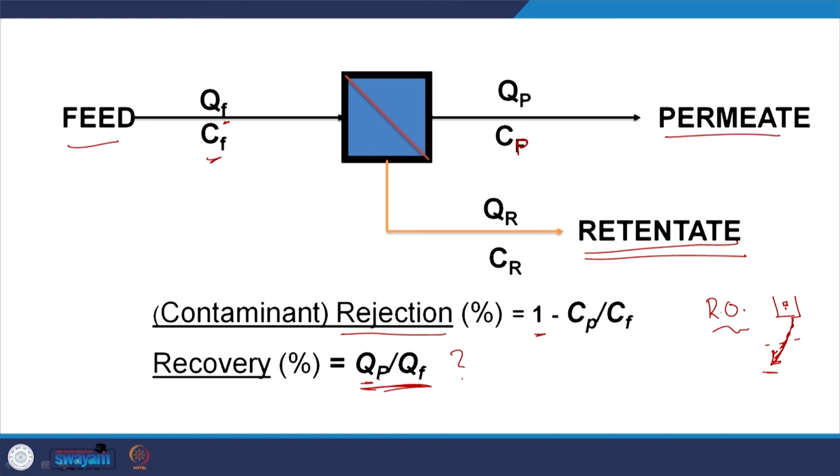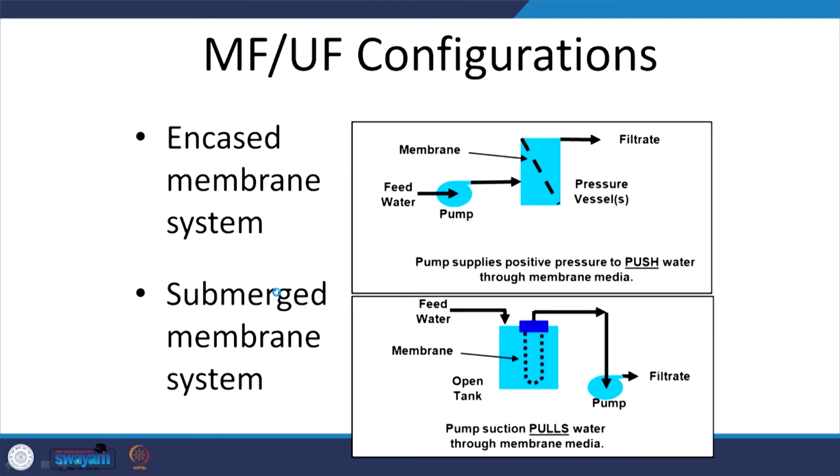But in the case of filtration, when we talk about microfiltration and ultrafiltration, recovery is reasonable, around 95% or 90% and such. That is something to keep in mind. But again, you are going to have rejection, and then we are going to talk about the recovery with respect to water, and rejection with respect to the contaminant. So, these are some terms to keep in mind.